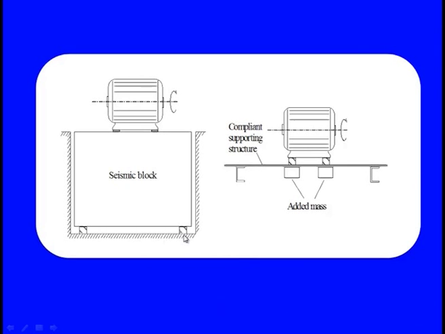Or else we can go to the compatibility of this structure, because here the seismic block is a used one as compared to the machine. So sometimes it's not feasible. So we can edit the mass in such a way that wherever the contact points are, through which the transmission is happening, we can straightaway apply the attached mass and suppress the vibration. Again, this is the hit and trial part: when we know that we need to add the mass, we can adopt that.